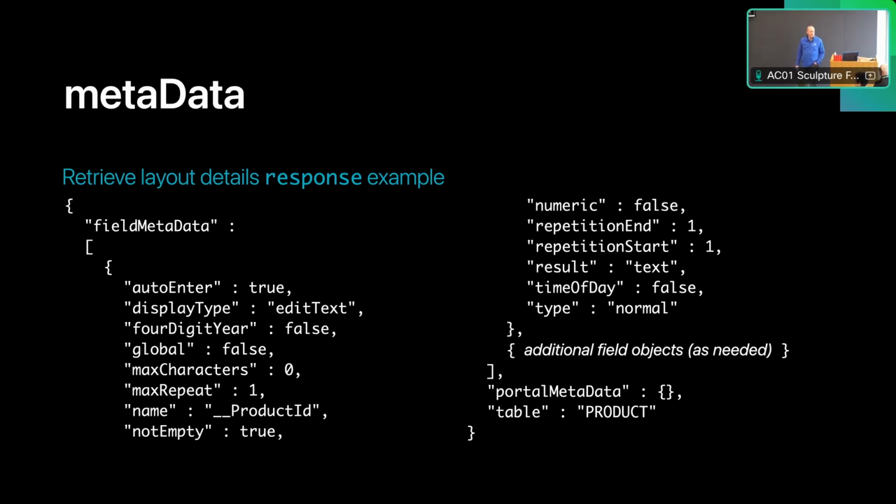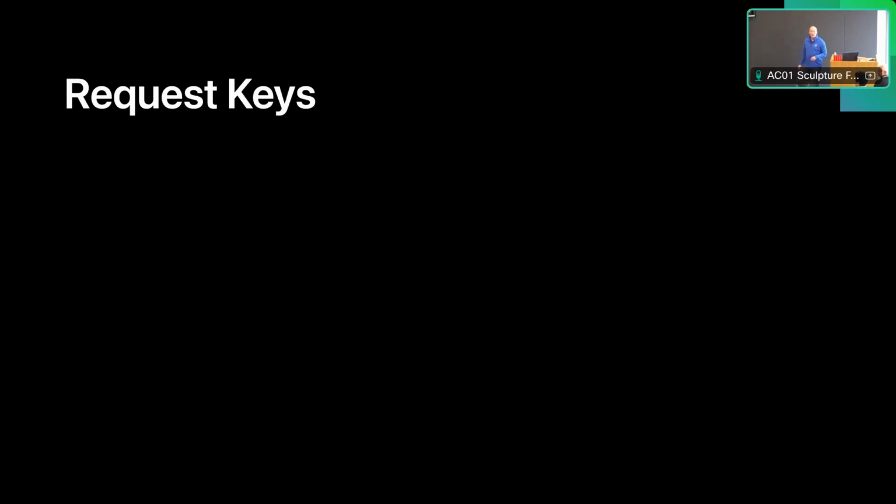If a field is off the layout, does it return that one? I believe it does. Fortunately, I have not tested that. Again, the CDO kicks in and everything is either on the layout or it's been removed. Sorry. Yeah, the question was, if a field is off the layout, will it return in the response? And I believe it does, but I've not tested it. It does. It returns all fields, whether they're on the layout or not, when you're getting metadata. Thank you, Ron.